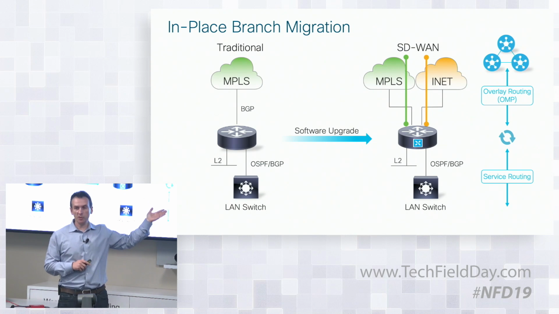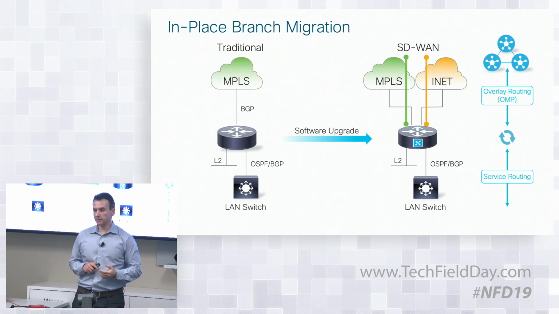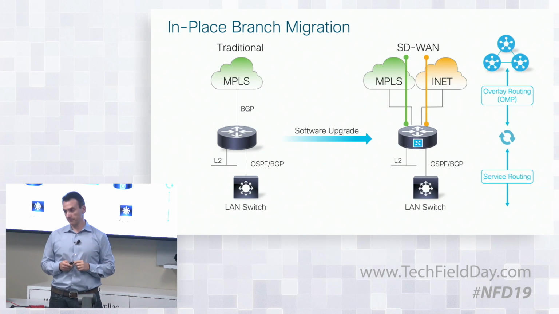Again, it's an opportunity to also diversify the connectivity. So if there was an MPLS circuit, keep it. If you want to augment MPLS with internet, add an internet circuit. Some of our customers add 4G LTE. Some of our customers discontinue MPLS circuits in some sites. So it's a complete freedom of choice as far as which transport is chosen.